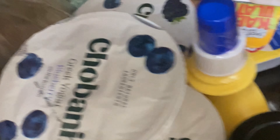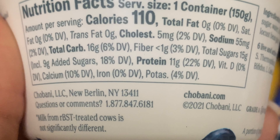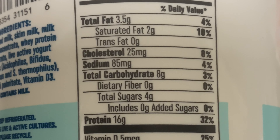I have snow peas — I eat these as a snack with veggie dip. This is Greek yogurt. I love this — 110 calories and 11 grams of protein. I try to make sure every snack I eat has protein in it. I also use 100% low-fat Greek yogurt as my sour cream substitute — 16 grams of protein, low in calories for three-quarters of a cup. It literally tastes just like sour cream; I can't tell the difference.